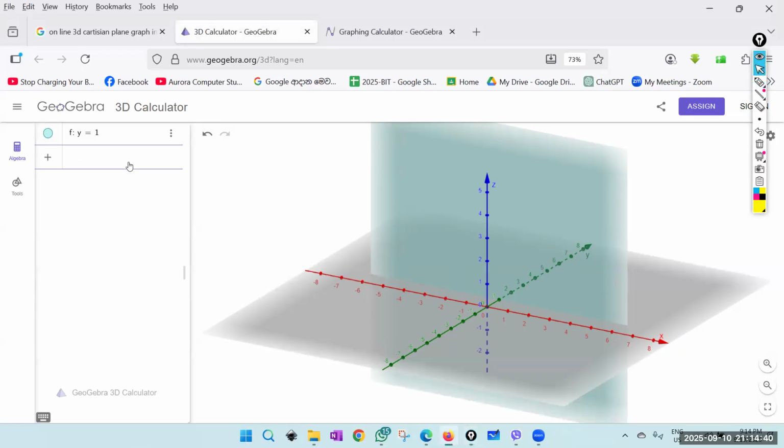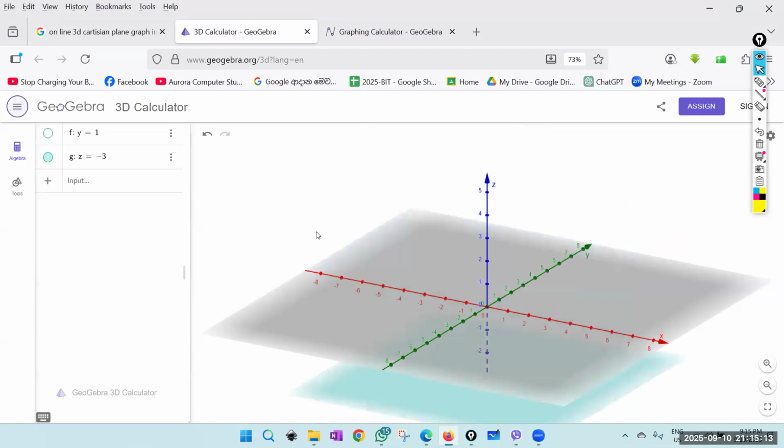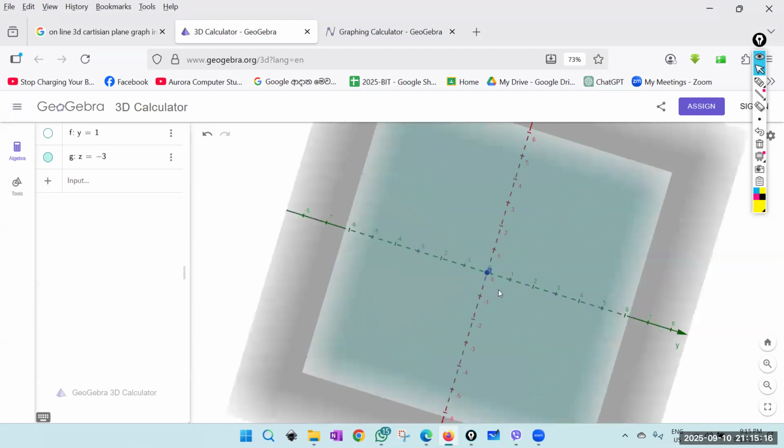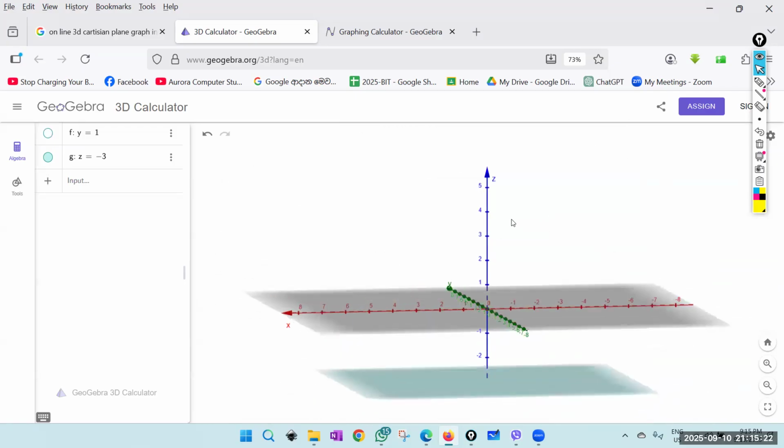Right. So this is the easiest to understand, right? Just one variable but three dimension because we are interested in other variables. Okay. So what about something like Z equal 3? Because this is the Z. Okay, I'll hide this. So this is the plane. If Z equal minus 3, right? Minus 3. Then what? It is underneath. Did you see, underneath. Z equal minus 3.